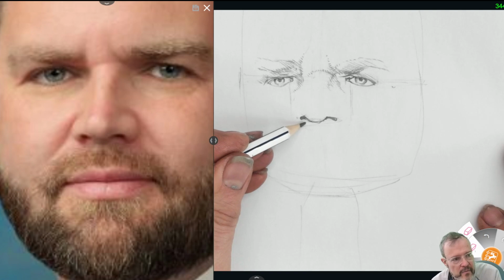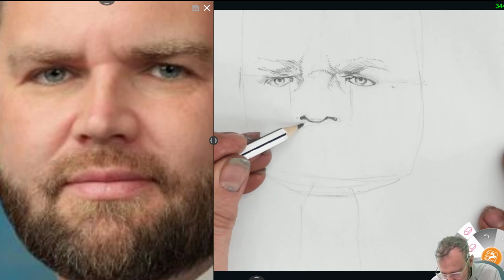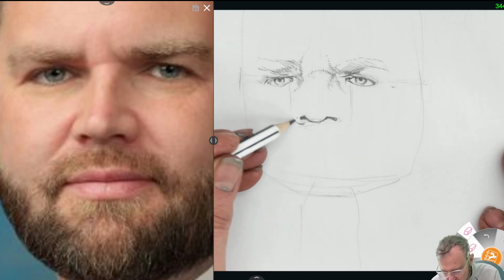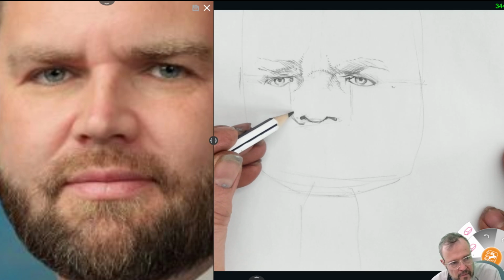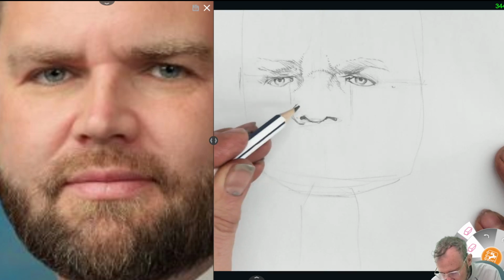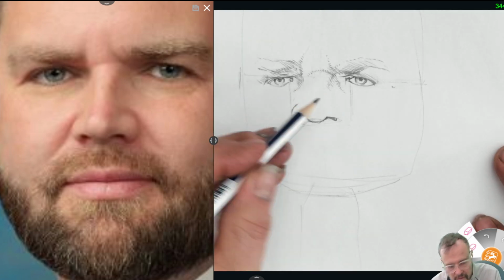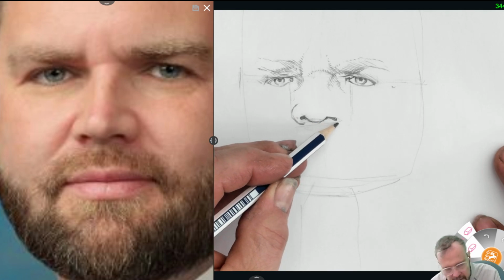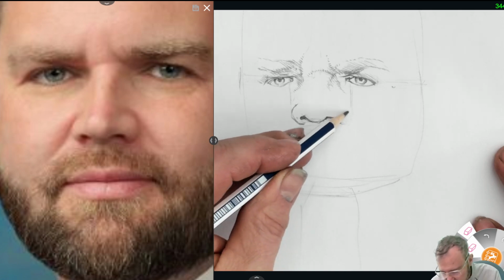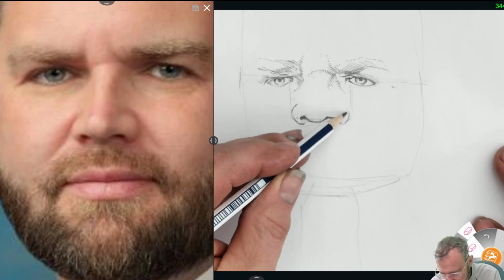And then notice that his ala comes down quite a bit below the nostril and curves up and ends above the nostril like that. It's a slightly pugnacious look, which means he looks like he's ready for a fight.